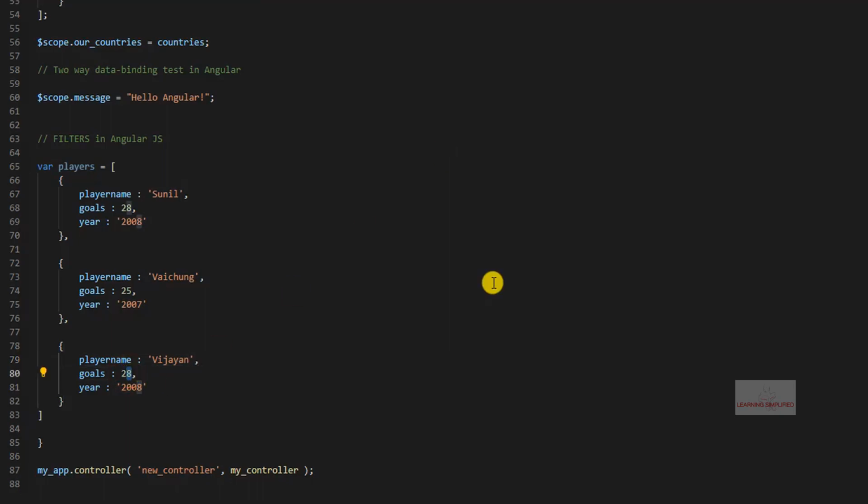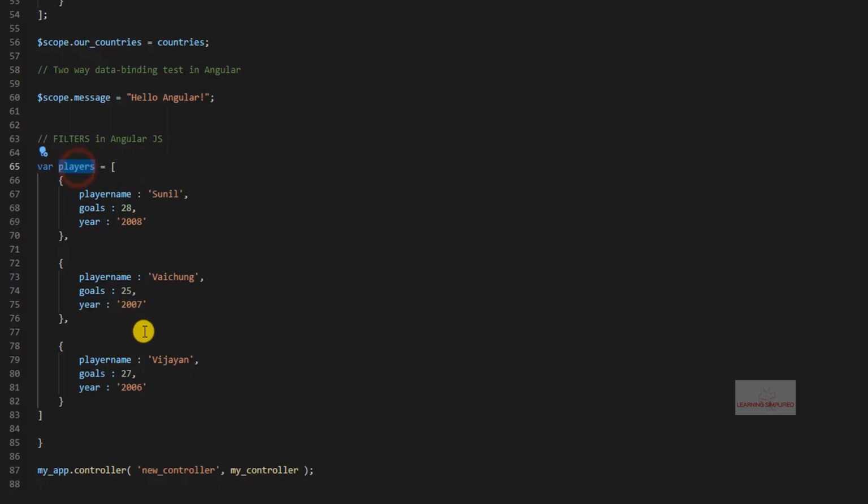Let's make it 25 or 27, whatever it is, 2006. So we will be just sticking to this 3-player profile right over here, but you may enhance any number of players' information into this particular array that I have created right over here.